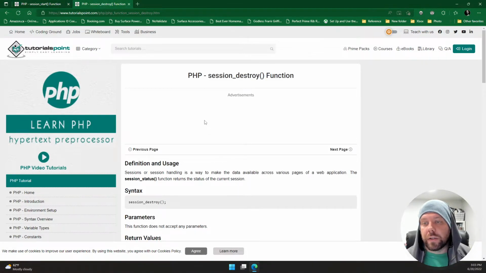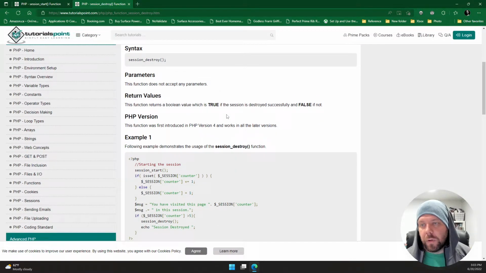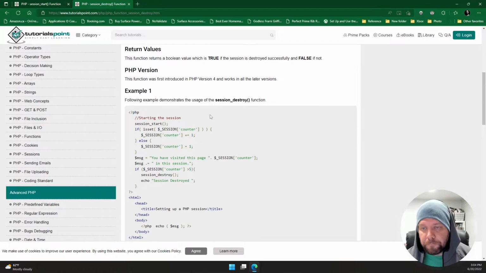Now to destroy. So like we were talking about, being responsible for our development and handling of sensitive information. Obviously, session destroy destroys the session. So that's session_destroy(). This does not take any parameters. So we're never going to really pass anything into this. We're just going to destroy everything. Now, what's happening when you call this function, it's returning a Boolean value, true if the session's destroyed, but false if it's not. So just to make sure that you understand what's going to be coming back from session destroy.